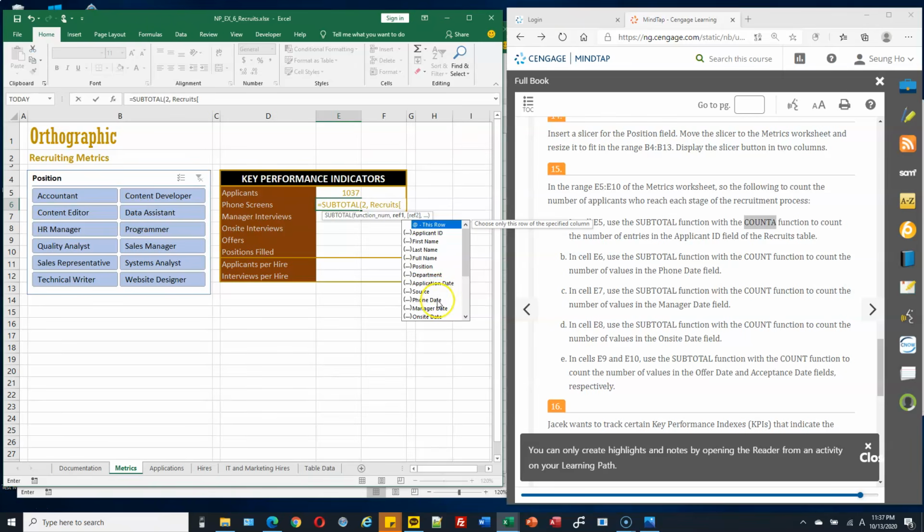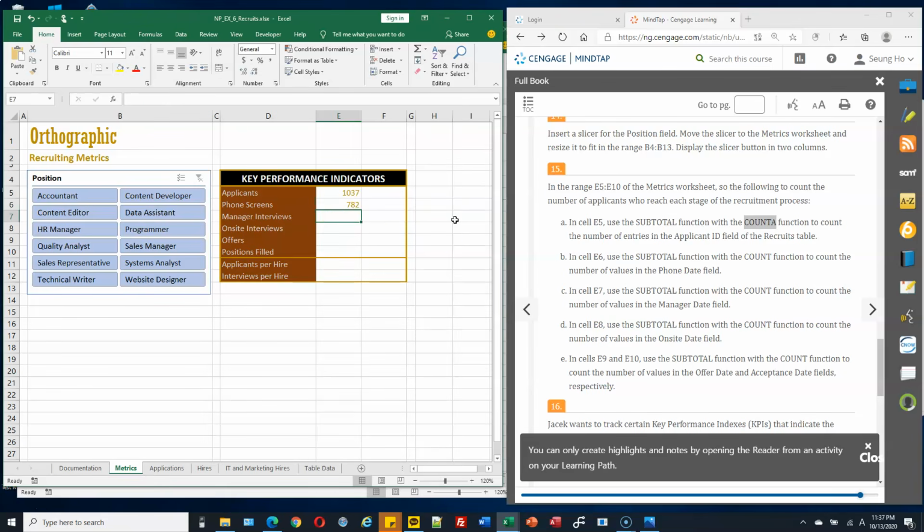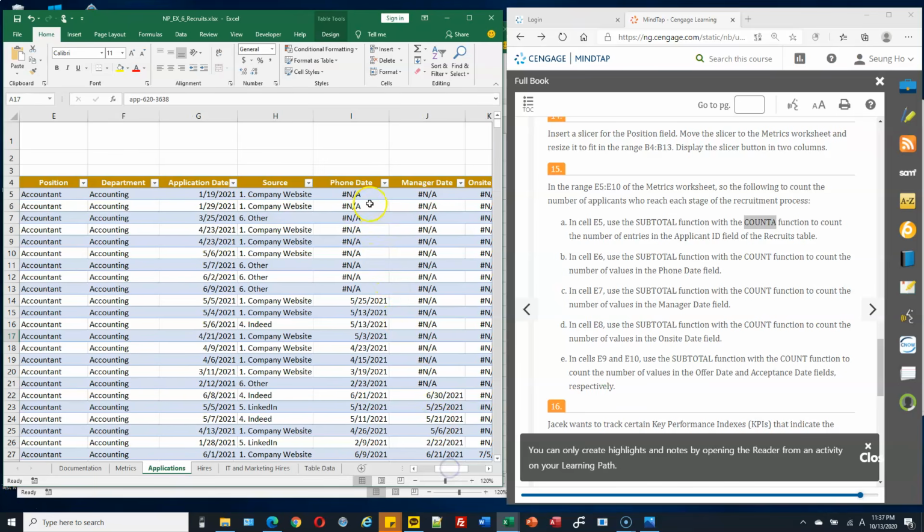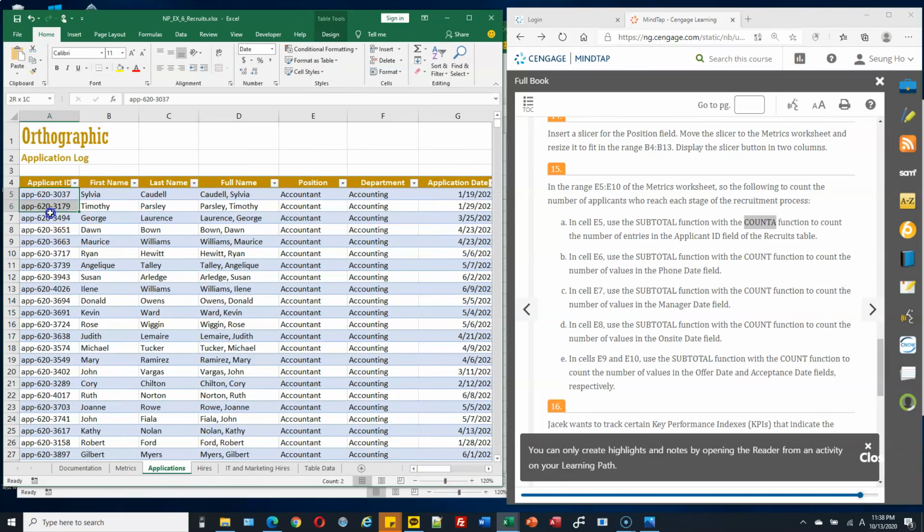So select the phone date, bracket, parenthesis. So the phone screens has 782. Count means you will select all the numbers in phone date, so this will not be counted, only the numbers will be counted. Count A counts everything in this field, everything except the blank.